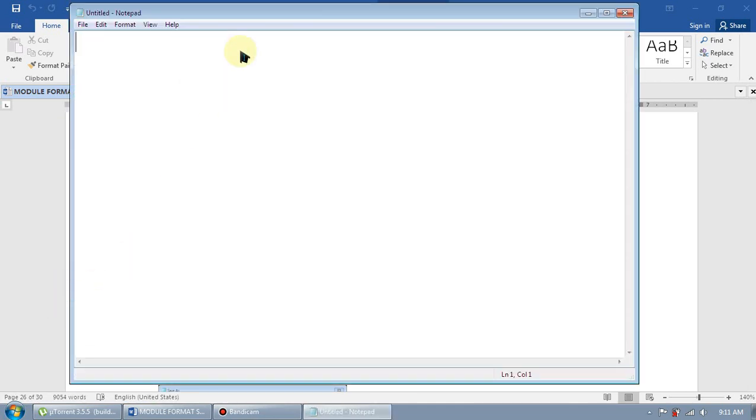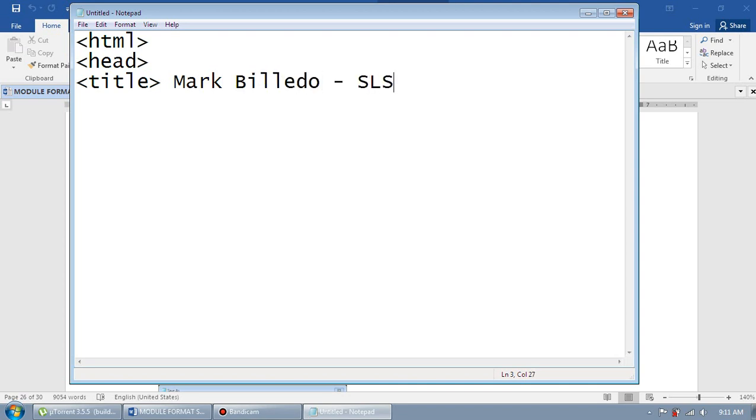Okay, once you open your notepad, of course, we're going to type in first the tag for the HTML, beginning tag. Then we have here the beginning tag of head. Okay, inside of the head, we have the title. Then the title will be your name, example, my name, and your section, example, my section. Then of course, if we begin with title, you should end it with the title end tag. Then end head tag. Then of course, we have here the body.